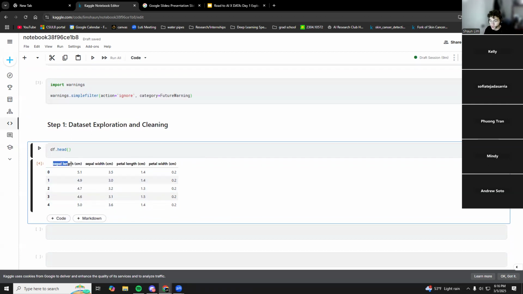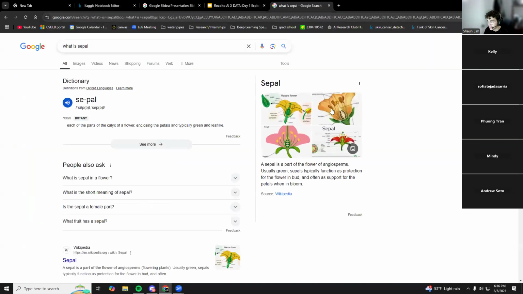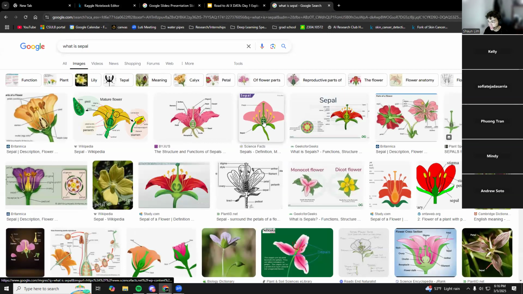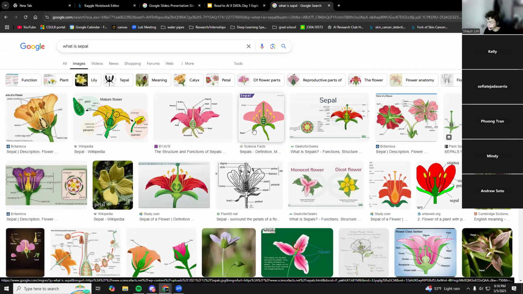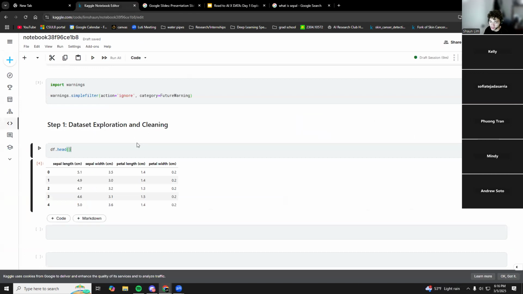But we have sepal length, sepal width, and if you guys don't know what a sepal is, it was kind of confusing to me. But here, let me show you something really quickly. So a sepal is kind of like the head of the flower, but it's like this middle thing that pokes out. If I go to images, it's like what this is. Okay, I'm pretty sure. Oh, or is it the thing under? I'm still not 100% sure. I think it might be these petals under, or maybe the middle tube might be the petals under. I don't know, but then you guys know what petals are, obviously.